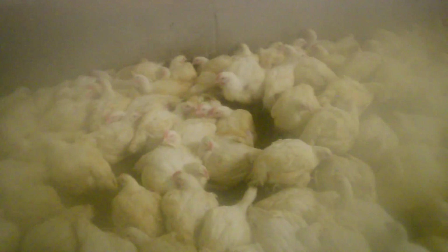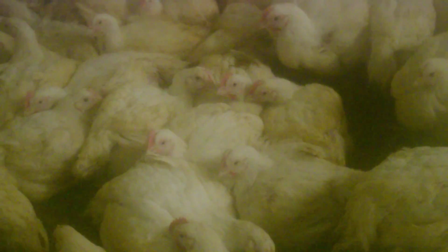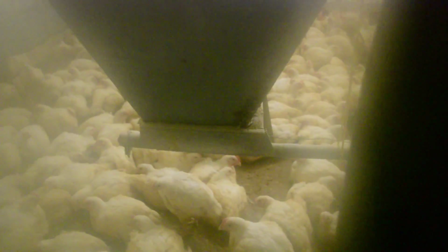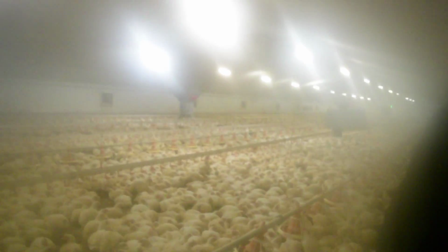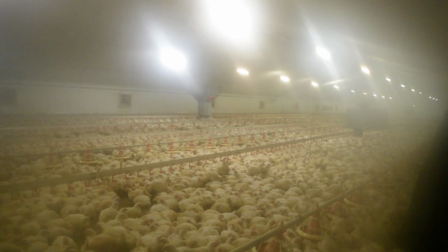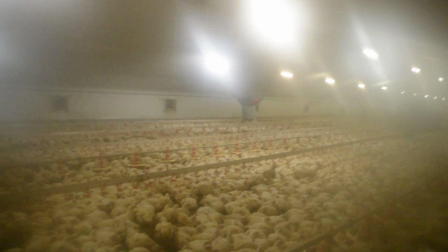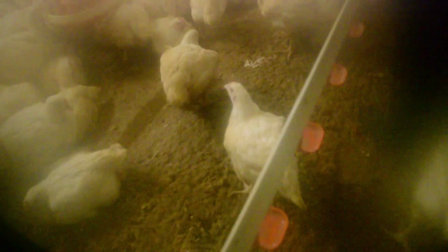But regardless of all this stuff you would class as good welfare, we are stuck by the door at the moment because these birds literally can't move for the lack of space they've been given. In this specific farm, there were 33,742 chickens when they first came. It said a weekly rate, 38 days old now, and you can see how many there are in a barn that I would say is roughly the size of a football pitch. That's how big I would put it.